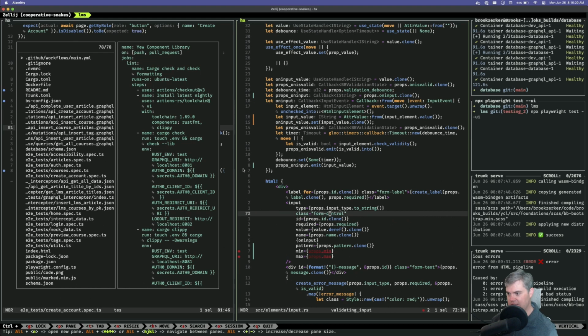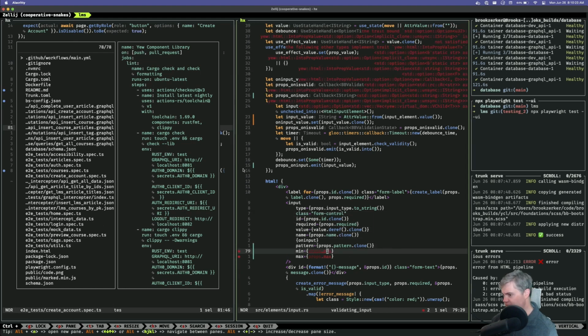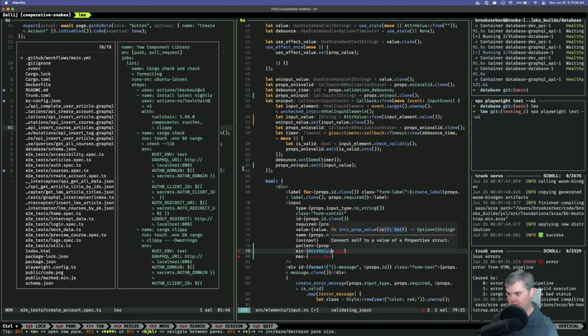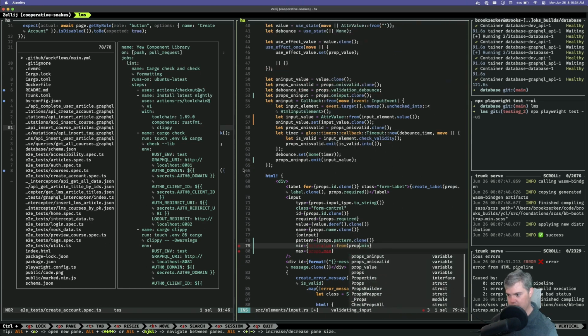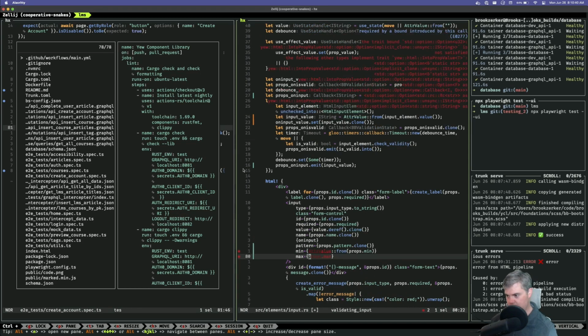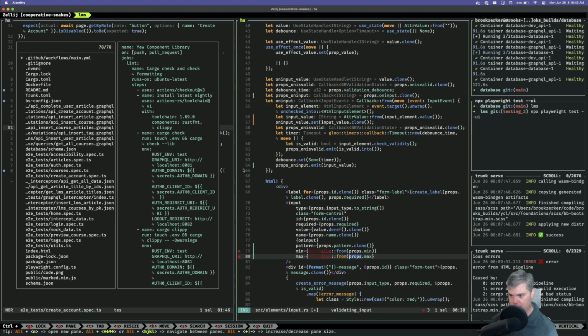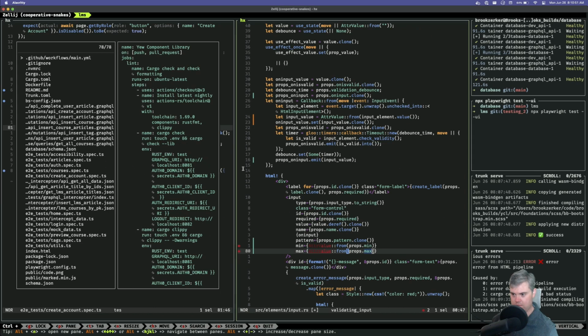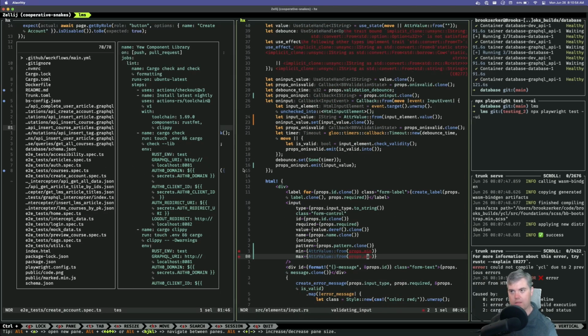Okay, let's convert them into strings. Attribute value from the trait bound iString, Option U32 is not satisfied.